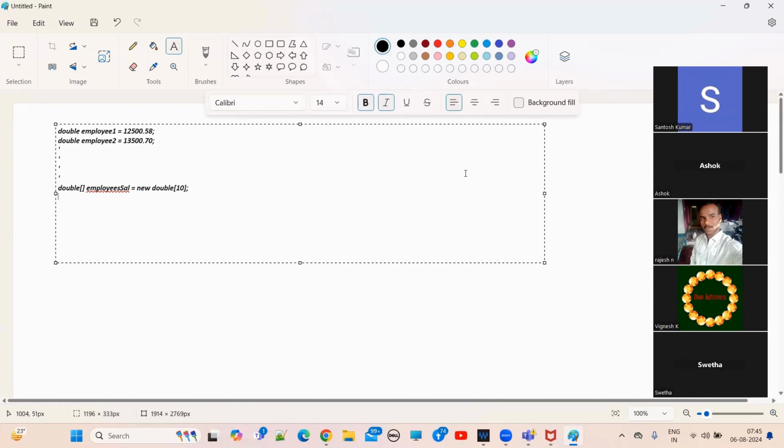Now we will go for the two-dimensional array. When will we go for it? See this. Now I have one college, like JNTU University. In JNTU University I have a lot of departments. Let's suppose I have the CSC department.